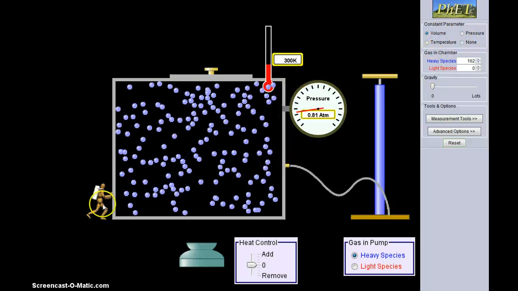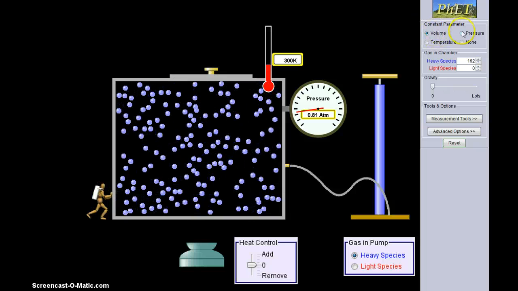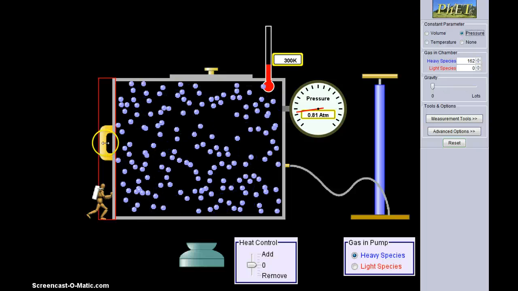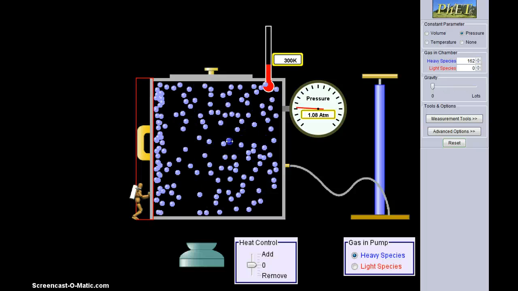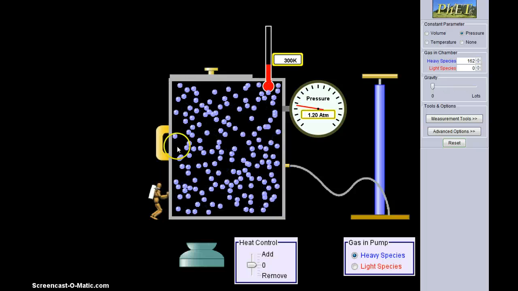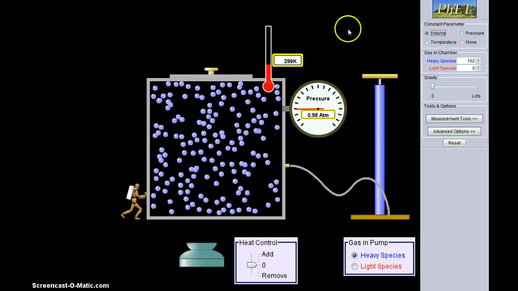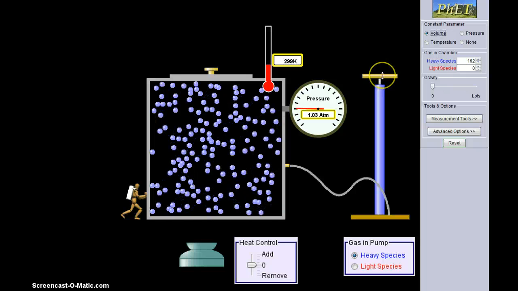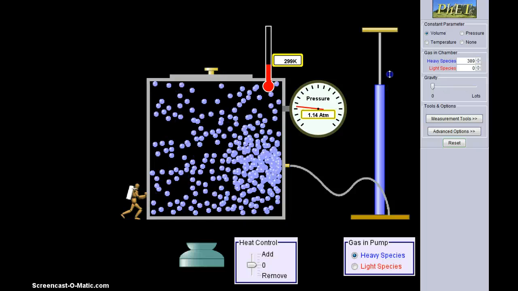It's a great tool. You can change the volume on this, or add less pressure by pulling it away, or more pressure to the gas or to the molecules. It's just an extremely fun tool. And of course, eventually you pump enough in there, it will all explode.